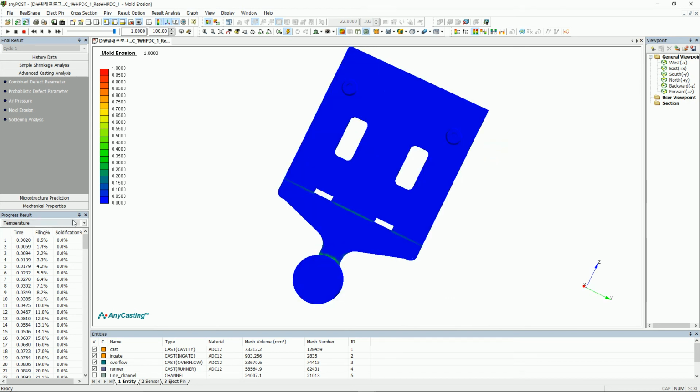Progress result shows the result depending on the output condition step that the user set in AnyPre. The user can select and observe specific results out of temperature, pressure, velocity, gate flow tracking, viscosity, and gas entrapment.